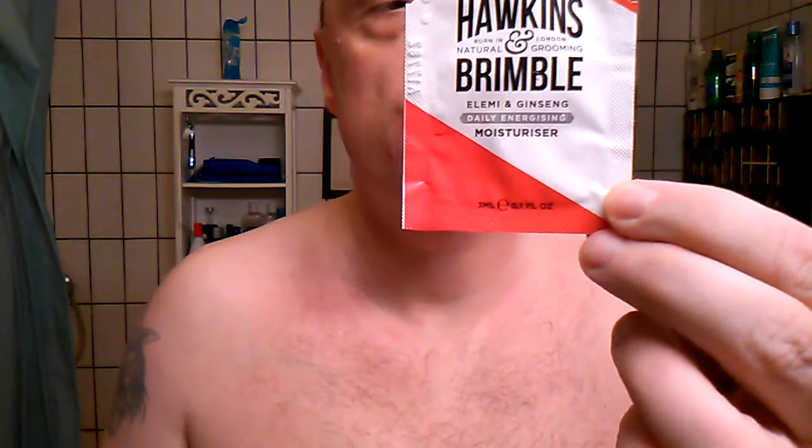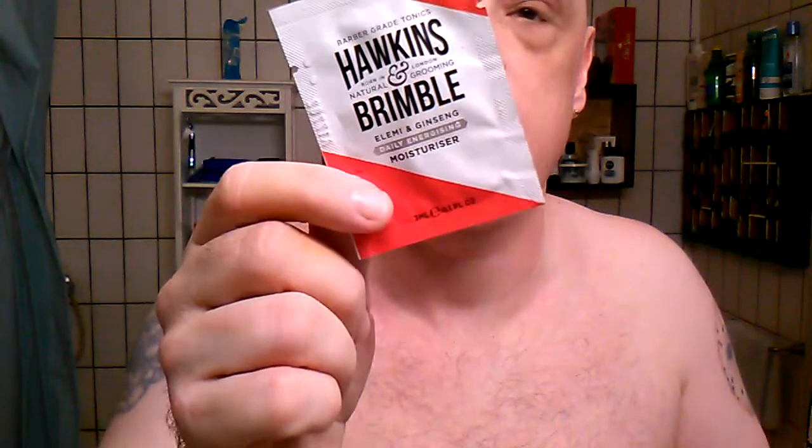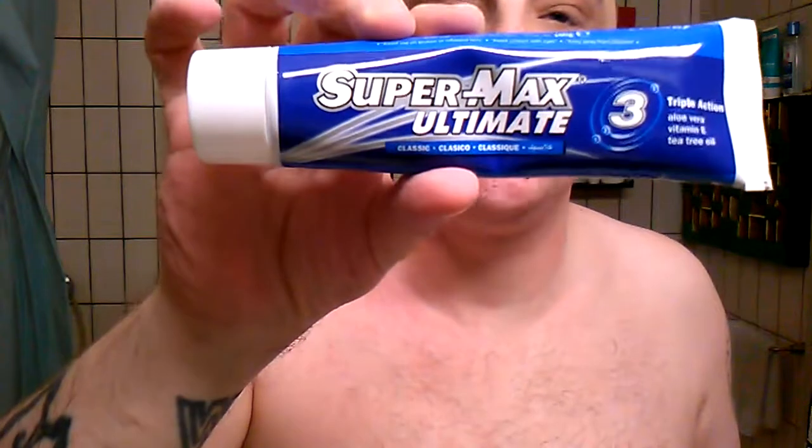I will be using this one later. Huggins and Brembo, this is top-notch product. If you haven't tried it, try it. It's really, really good. Supermax Ultimate Triple Action.